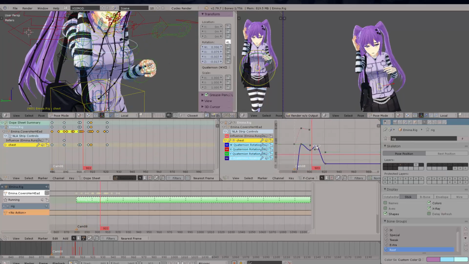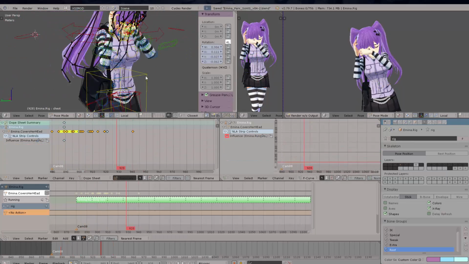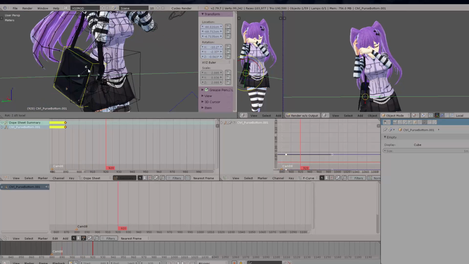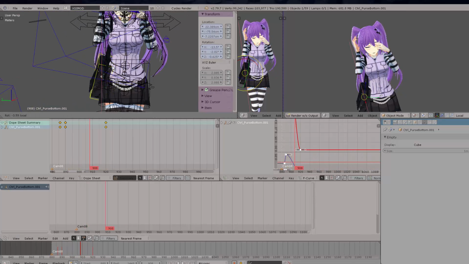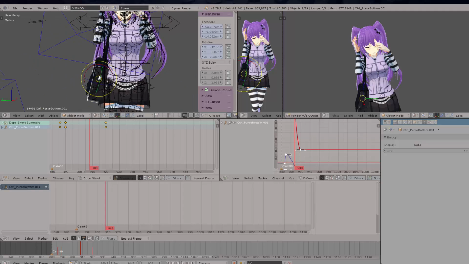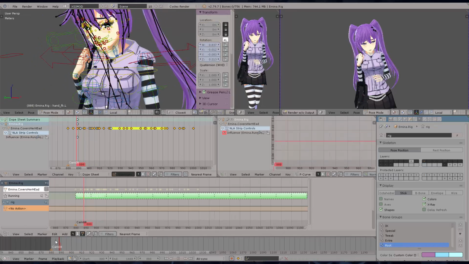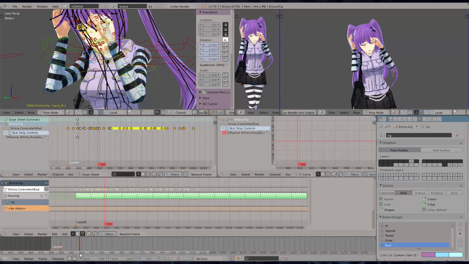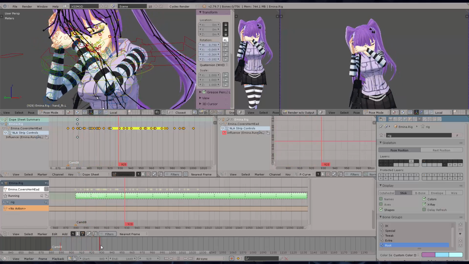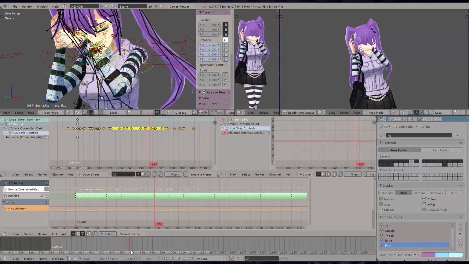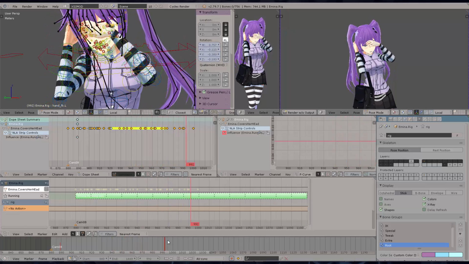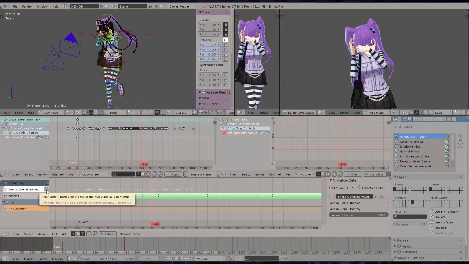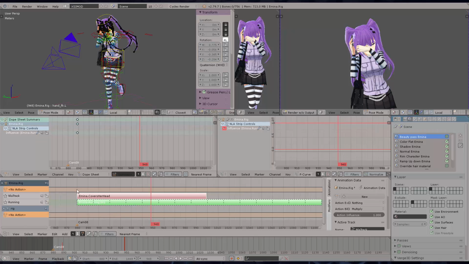Fantastic. And then we have this animation. This took me around 20 minutes to create. So we have our keyframe animation. And what is going on with our underlying NLA track? It is not playing back. Well, remember that the speaker button has to be turned on. Now I'm going to push my keyframe animation into an NLA clip, and then I'm going to set it into the add mode.